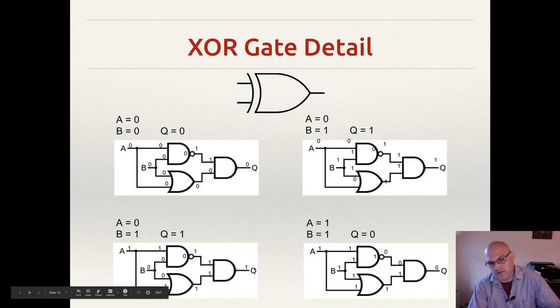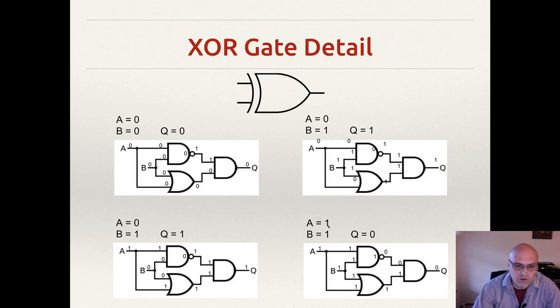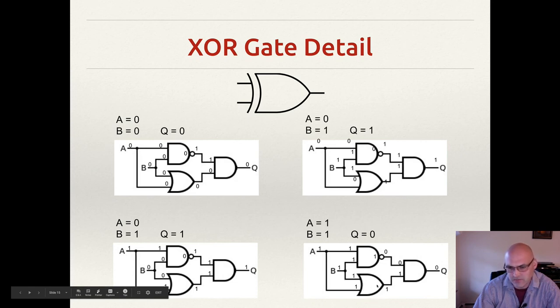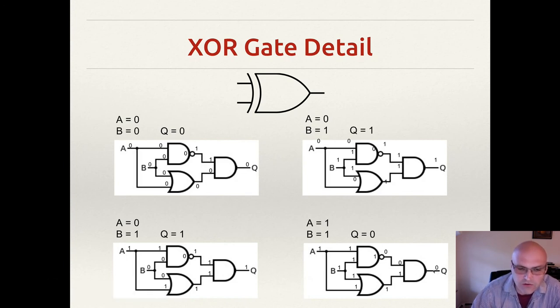Now, let's look at the important one. This is what's different about an XOR. So when we feed in both a 1 and a 1, now we get a 1 here, and a 1 here, and a 1 here, and a 1 here. This AND gate produces a 1. This is what's different now from everything else. But because it produces a 1, and it's a NAND, this NOT part of it changes it to a 0, which means that we send the 0 over here, and it actually doesn't matter what happens down here. This 0 means this AND gate will never produce anything other than a 0, so we get a 0.